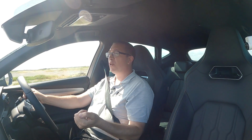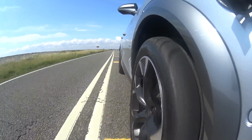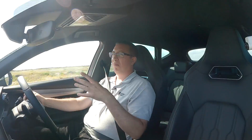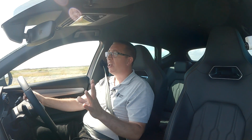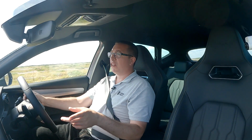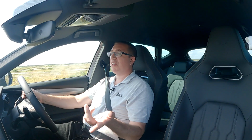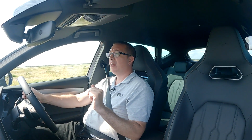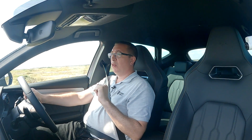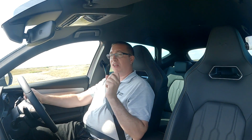Car wise, in terms of fuel consumption, it's been hit quite badly now. Still done very good, but nowhere near the figures that we thought it would do. Beginning of the journey we were getting 130 miles. We're down at 74 now. I've been driving 3 hours 50 minutes, like I said, 74 miles, and we're on 75.5 MPG. So not the lofty heights that we were hoping for, but still very, very good for this car.